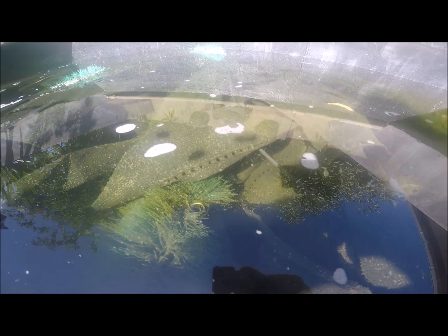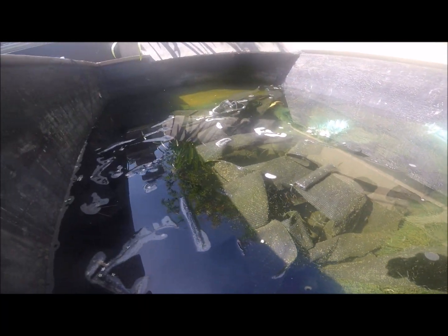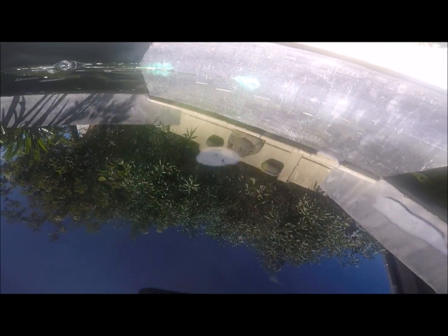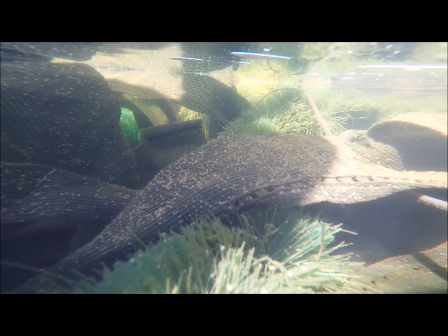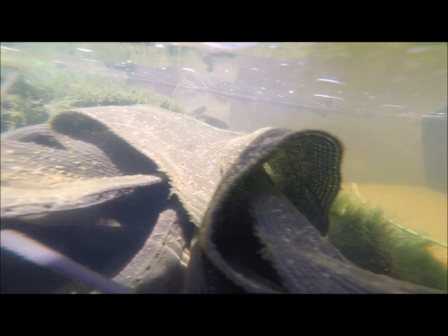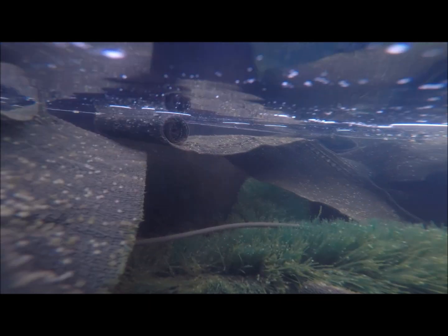What I normally do is a day before the eggs are due to hatch, I switch the pumps off, so there's no water being sucked into pumps or sucked into a pumping system. I block the inlet that leads to the pump from the pond, and I just have aeration running through air stones.